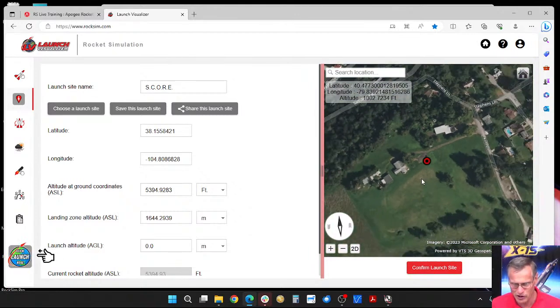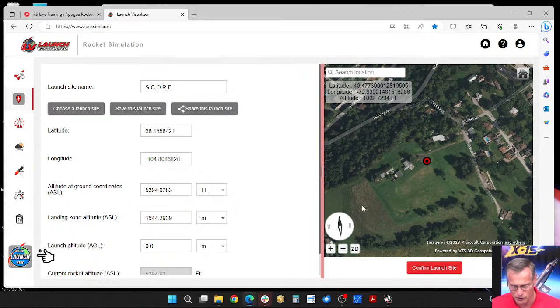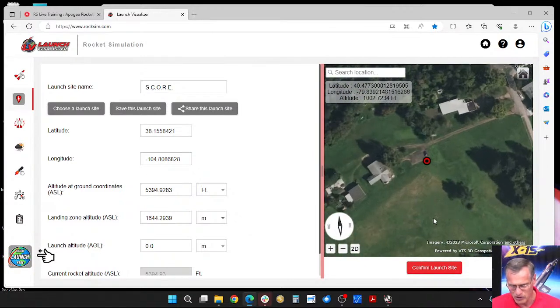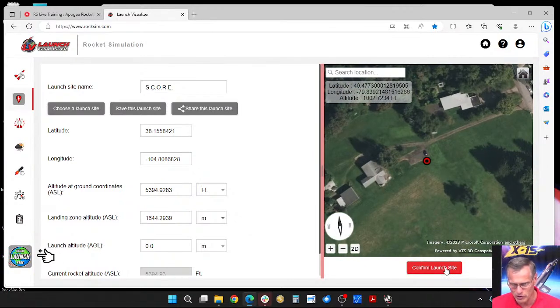It forgot the old one. But the one thing you have to do is confirm the launch site, down here at the bottom. When you confirm the launch site, it's going to change the latitude and the longitude. I could do confirm launch site, and you can see that it did that.